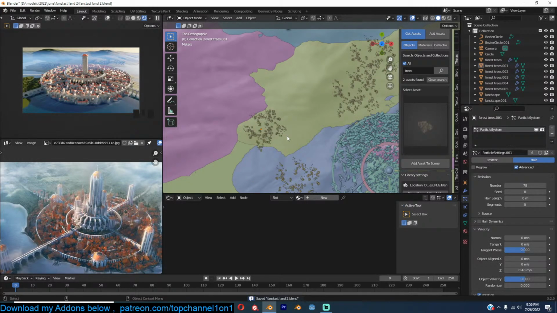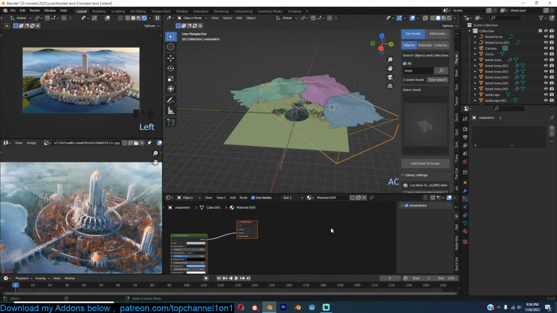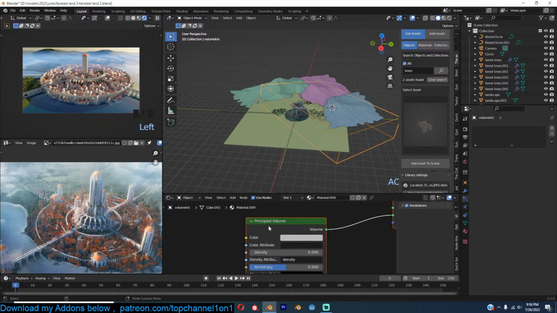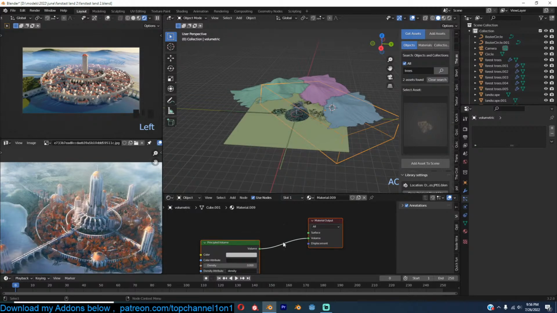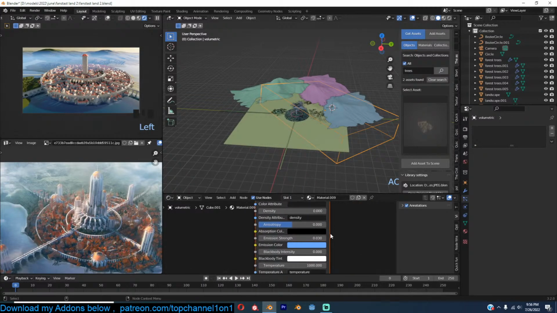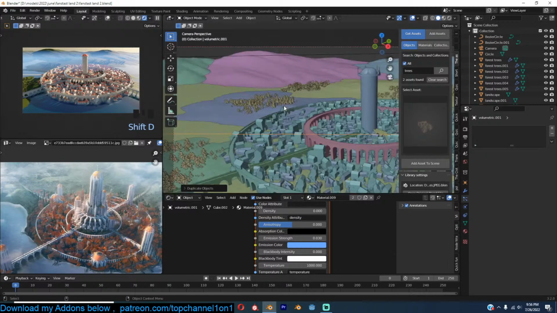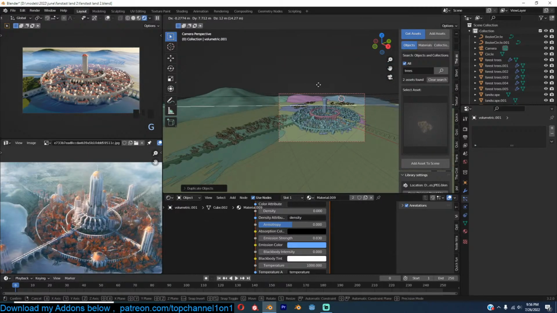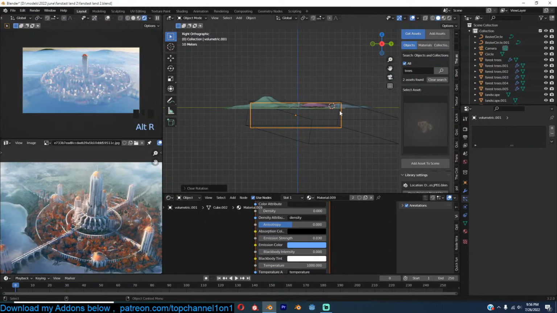How do you make volumetrics? Can you show me volumetrics? So the volume is just a cube like this, and you just add a principled volume connected to the volume input of the material output, and I just use the emission shader to make it like that. I think we might even want another volume object somewhere here.